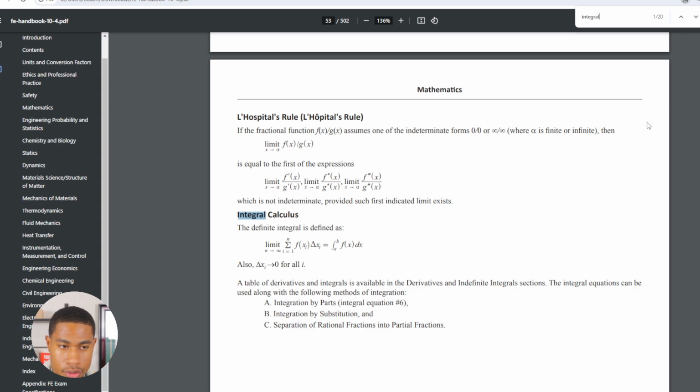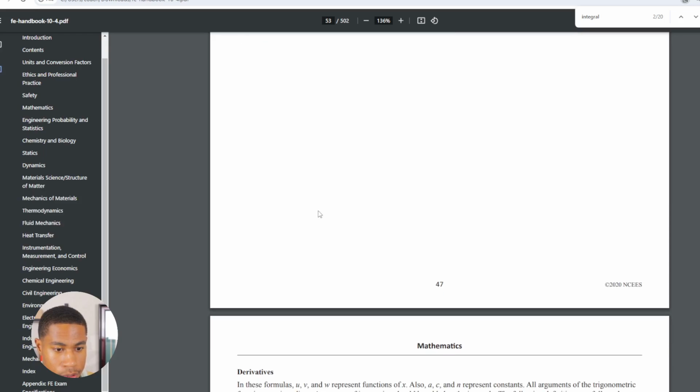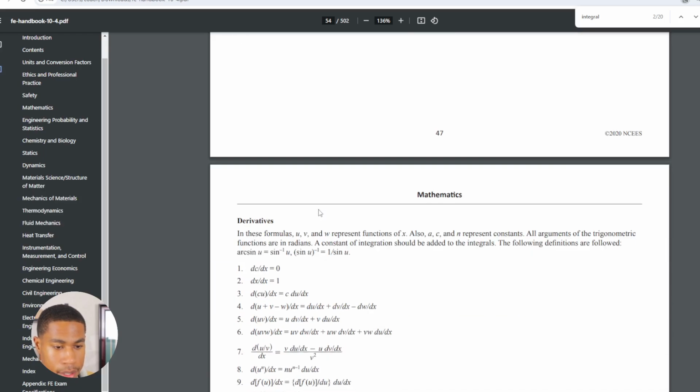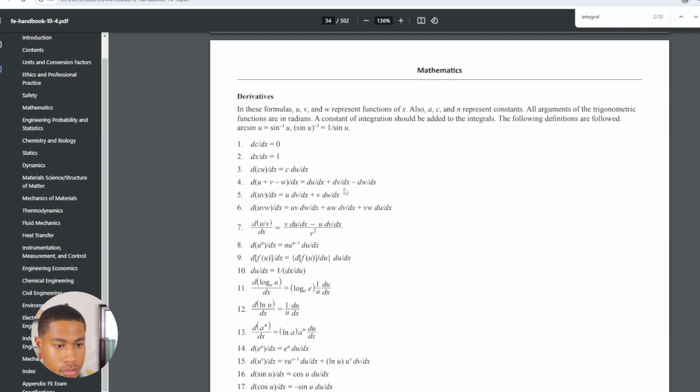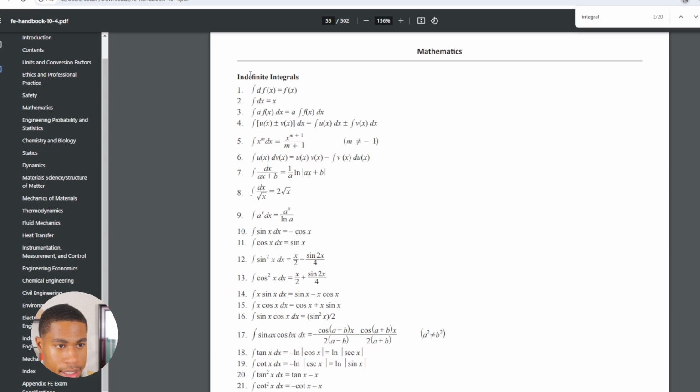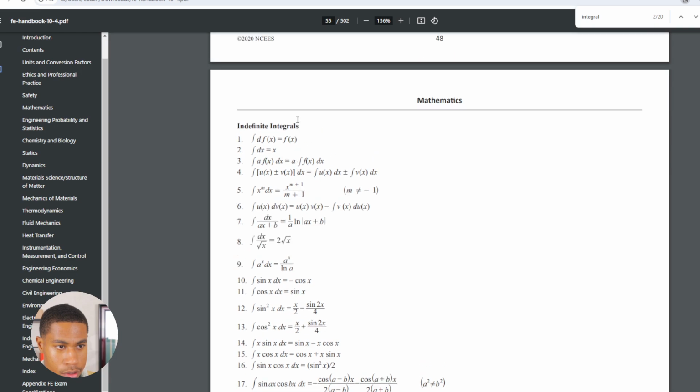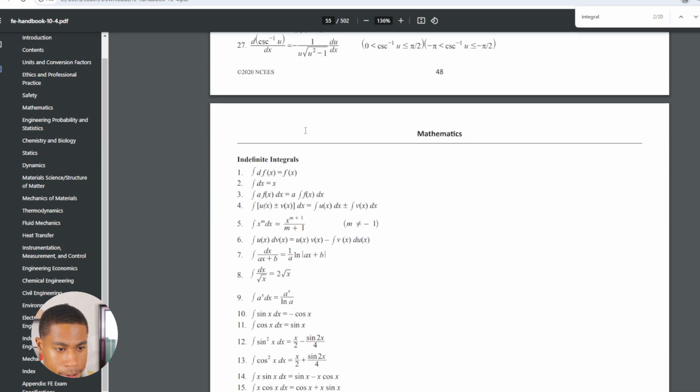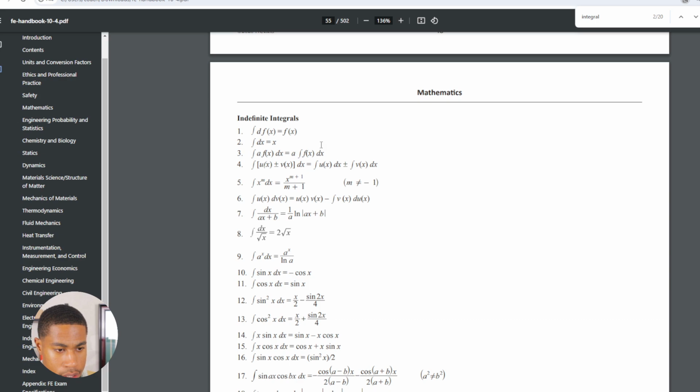All right. When I type in integral, one of the first things that comes up is integral calculus. But that's not really what I want to see. Mainly what I want to see is the indefinite integrals. It's kind of like the definitions that we're looking for.